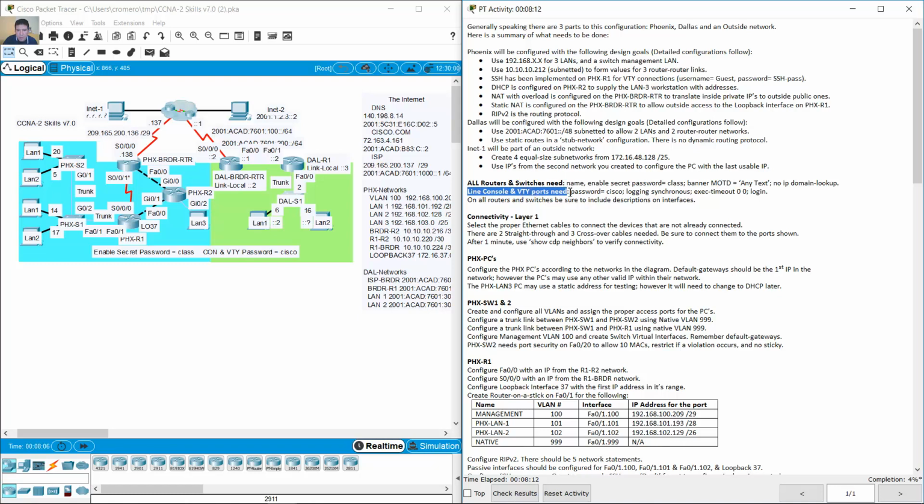Line console 0, VTY ports, password, login synchronous, exit, timeout, login.